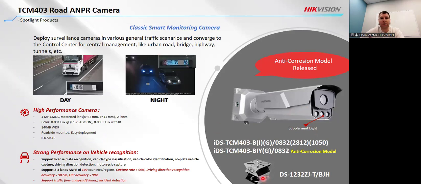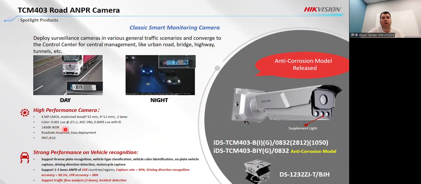These have special brackets, anti-corrosion brackets, I say, with special anti-corrosion paint on them as well. It focuses during the day and nighttime. It has all the wonderful features for normal urban roads and slightly highway areas. So definitely keep an eye out on that.